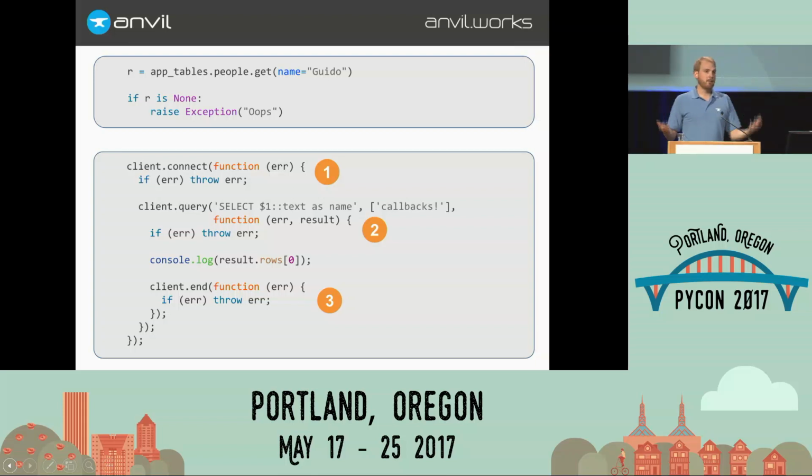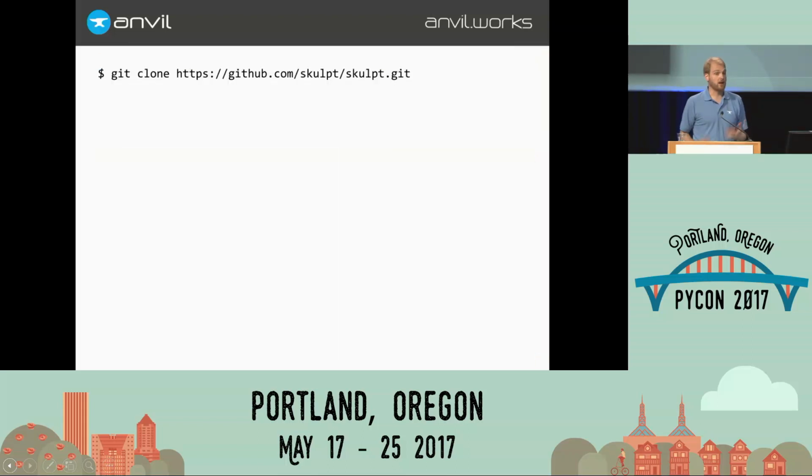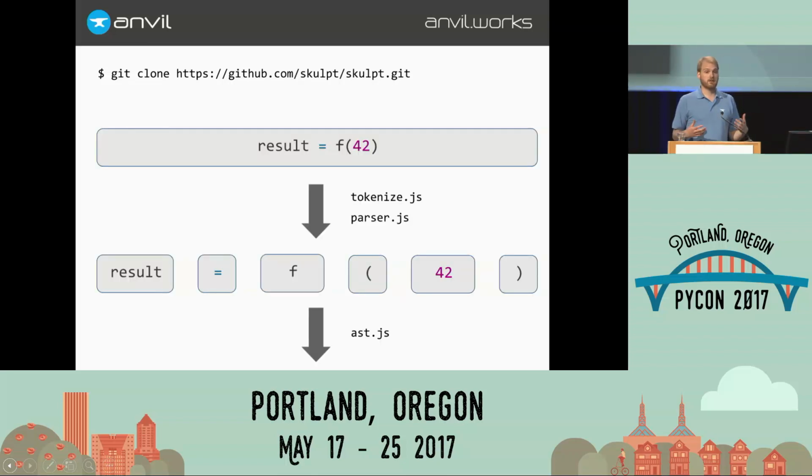But we have a Python to JavaScript compiler, and it's open source, so why not try to turn this into this automatically? So we git clone and start exploring. It turns out that Skulpt has a classic compiler architecture based, unsurprisingly, on CPython. It's got a parser that takes Python code and produces a parse tree.